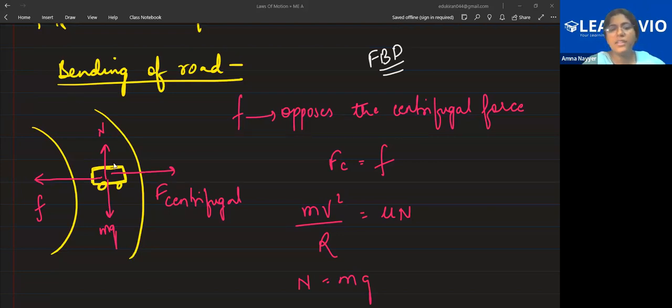Now see, when you have a vehicle present on a road, because of the contact with the surface, a normal reaction is upwards. Fine, a normal reaction occurs upwards like this, right? Then downwards we have this mg, that is the gravitational force. So upwards normal reaction, downwards mg. Then towards the center, we'll be having the frictional force, which will be providing us the necessary centripetal force.